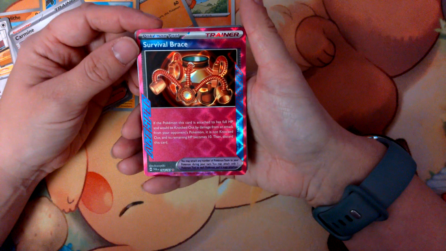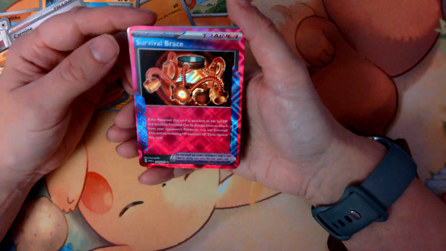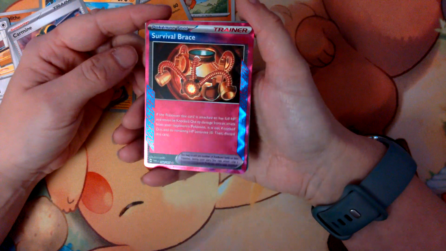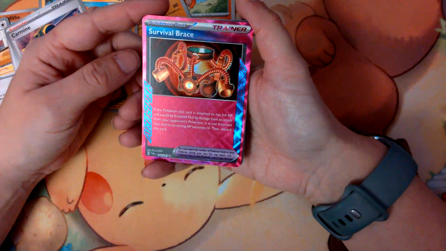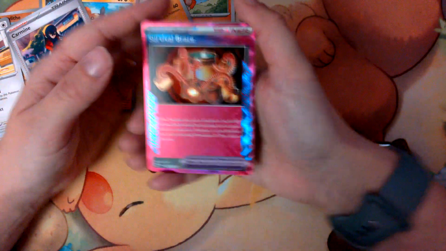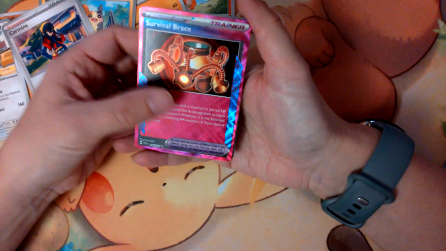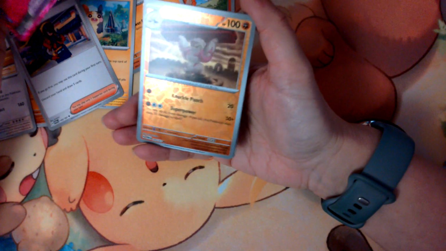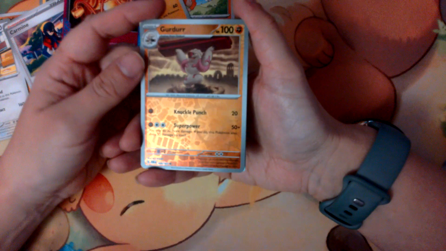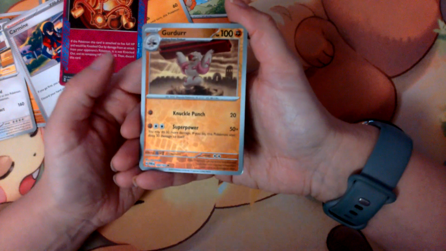That's cool. That's very cool. It's probably good for low HP Pokemon. I mean, this card would get thrown out pretty quickly, right? So I don't know. Okay, then we have a reverse holo Gurdurr.